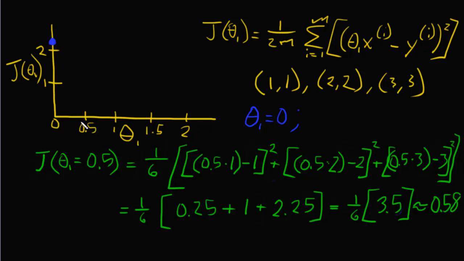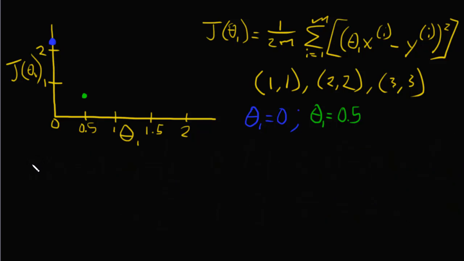Okay? So for theta 1 equals 0.5, I'm going to put a point at 0.58 somewhere right in there, and I'm going to add this to the list up here. Theta 1 is equal to 0.5. Okay? Now I'm going to repeat the process by clearing the screen and going for a different theta 1 value.